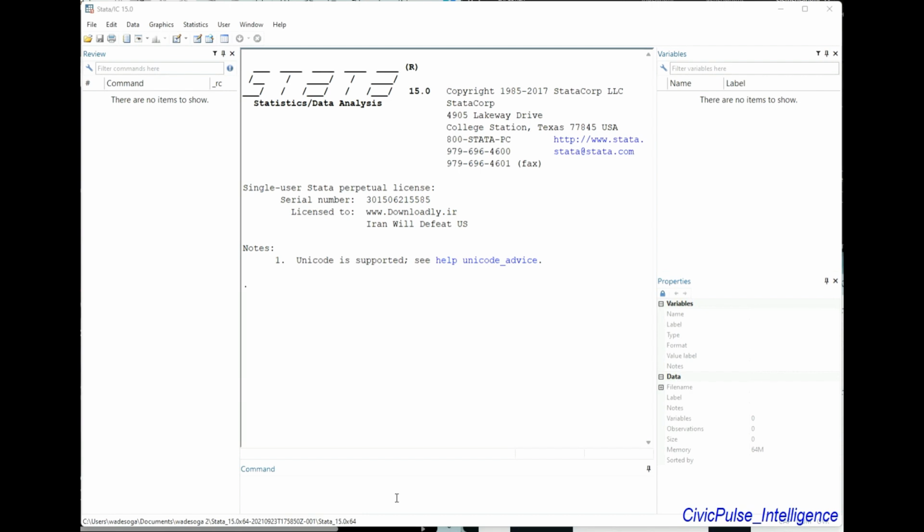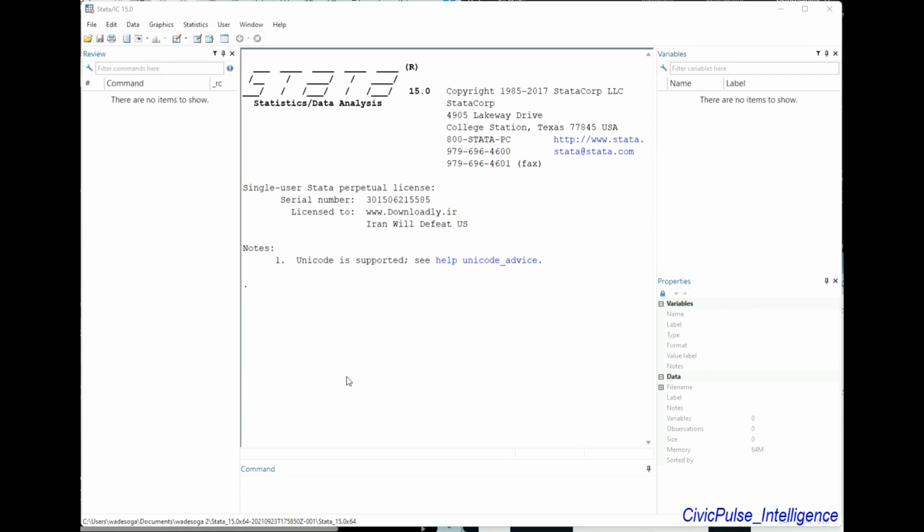And if you can remember, in my last training video tutorial, I explained that on Stata you can use either the menu or the toolbar to interact with Stata, and at the same time you can use commands to also interact with Stata. And there's another way that you can interact with Stata as well. You can use what we call the do file to do whatever you want to do with Stata.